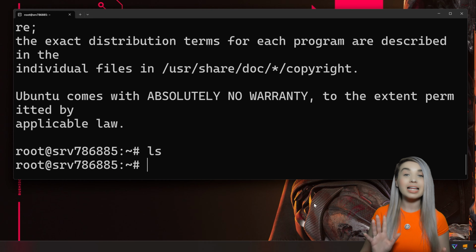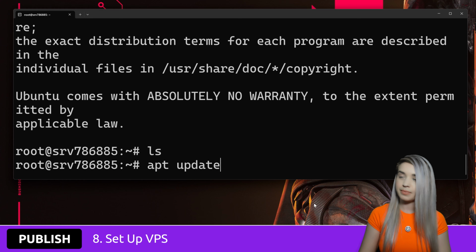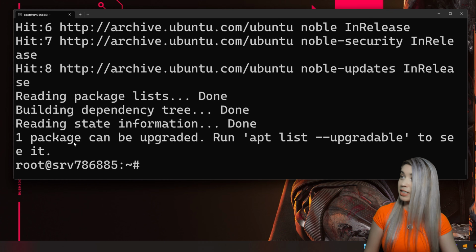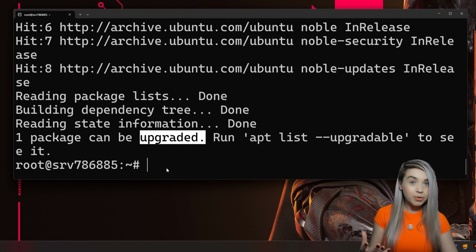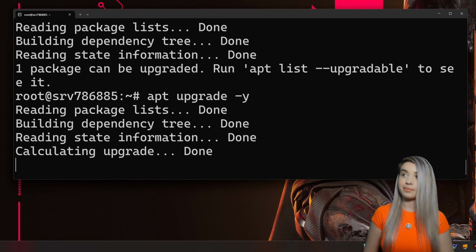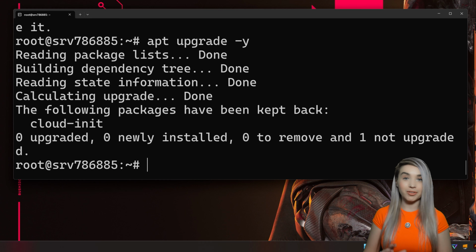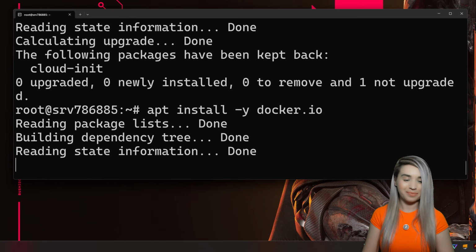Now first, let's make sure our package index is up to date, and we will do so with apt update. And we see that there is a single package that can be upgraded. So let's quickly upgrade it with apt upgrade -y. Then we can go ahead and install Docker with apt install -y docker.io.